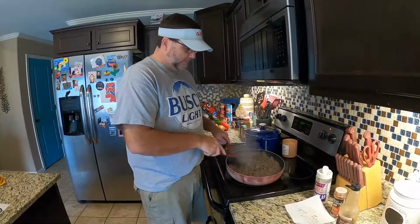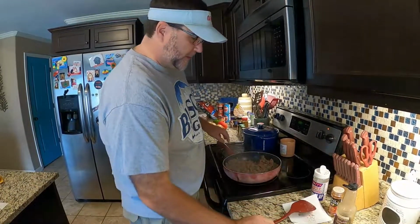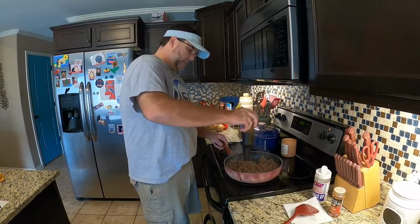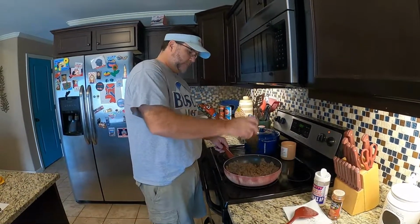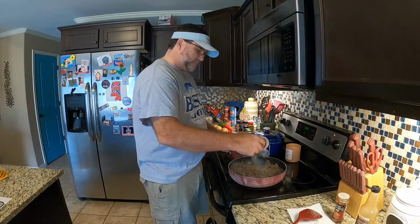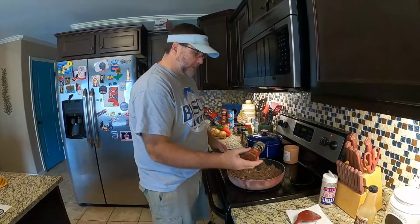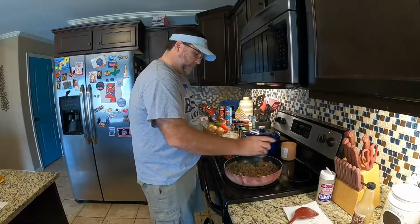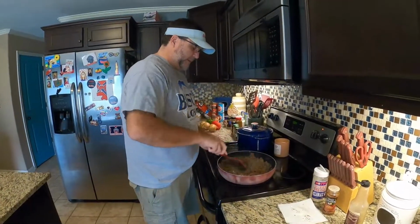All right, once I get the deer burger and the deer sausage all mixed in and it's brown and done, I'm gonna get some of that Worcestershire sauce and load it up. Can't get too much of it. And come back with that Hotty Toddy AP seasoning, and go ahead and put some more chili powder in it, and get all this mixed in together.